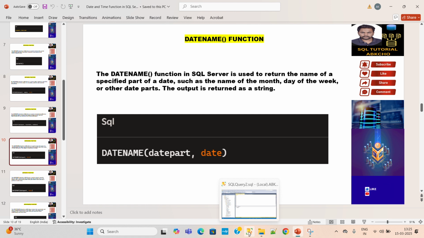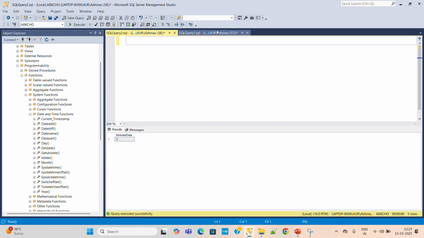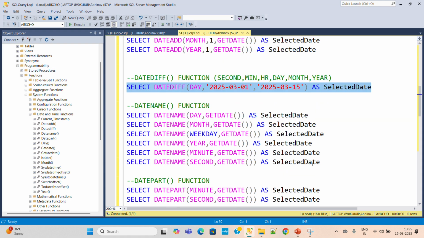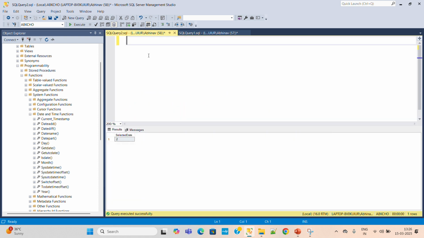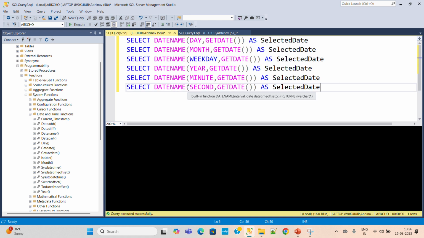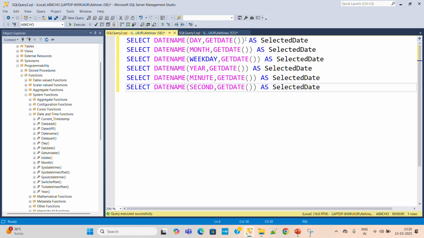Now move on to our SQL Server and check the query for DATENAME also. I have prepared queries for all of the date parts like day, month, week. The GETDATE we have taken here.